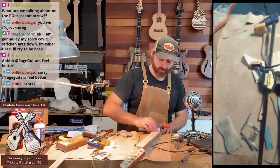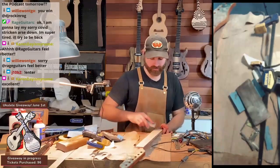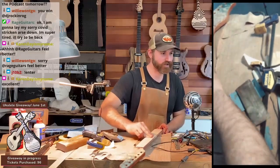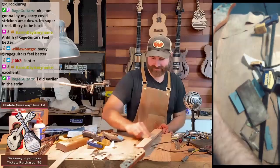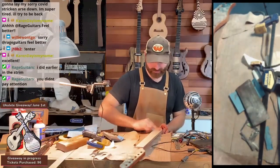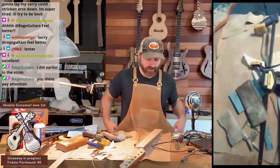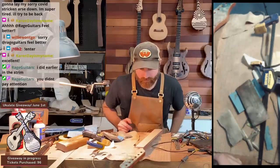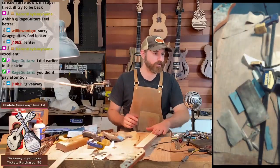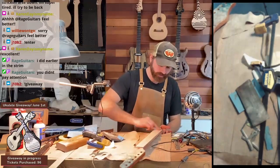Okay, Rage, you didn't tell me you had COVID. I hope you're feeling better. We got COVID last month. If you guys were wondering, that week where I was like, ooh, I'm pretty sick, that was actually COVID, I found out. Everybody got it in the shop. It'll be okay. The strain is a lot weaker now than it was before, apparently. But anyway, everybody in the shop got it. Even Meredith, Perfect Simon got it. Everyone survived. You'll survive too. I'm sorry I didn't pay attention. But I hope you and your family are doing better soon, Rage.